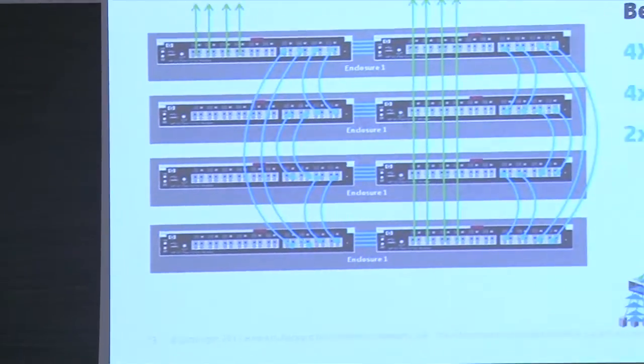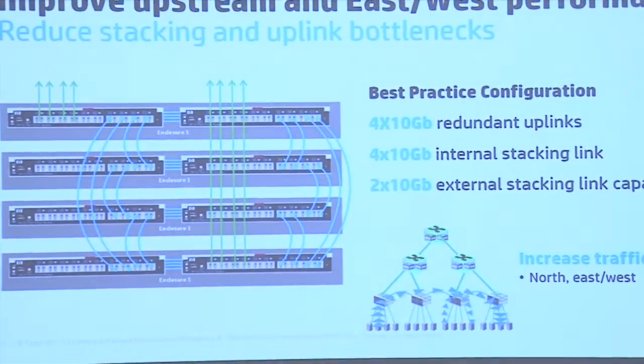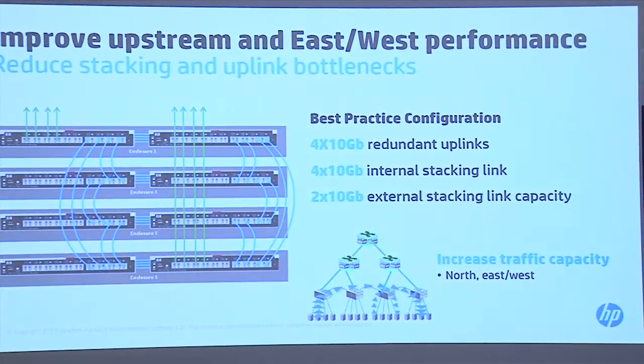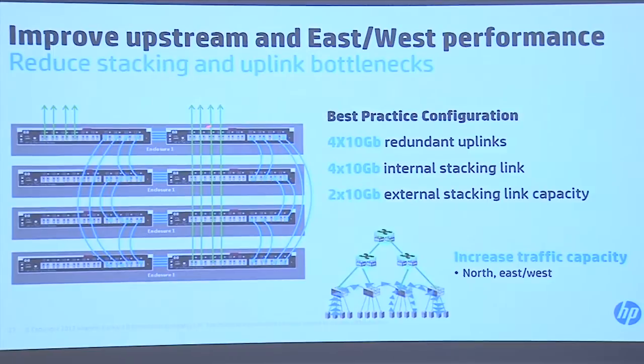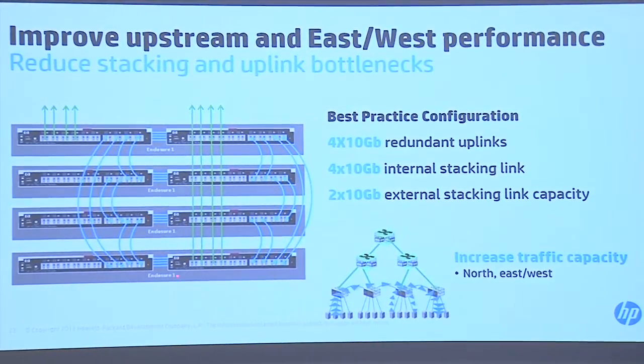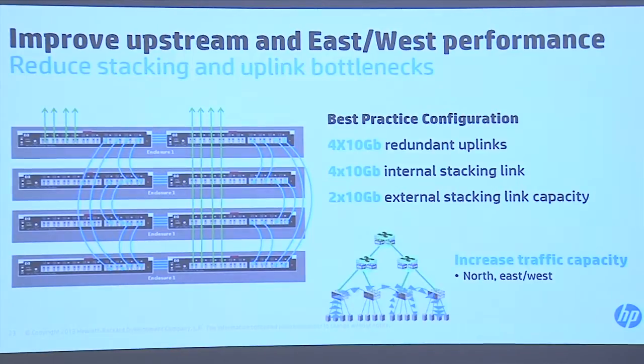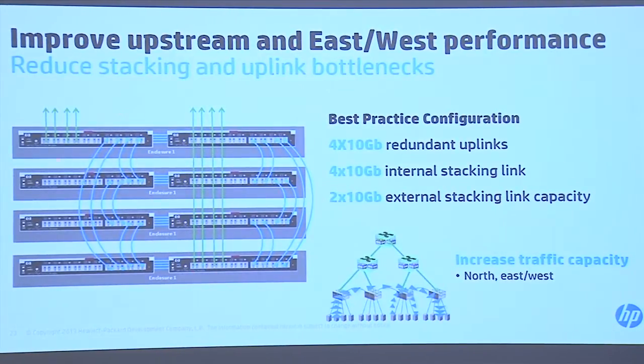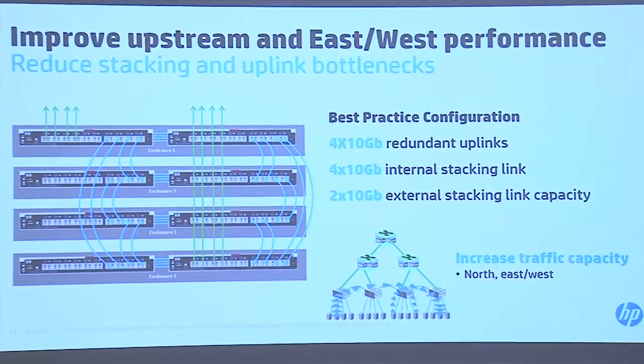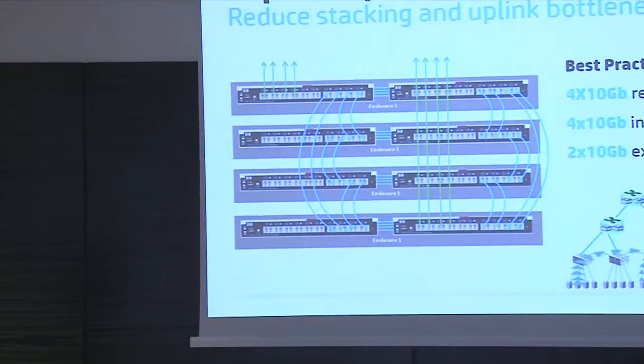One of the ways to do it is to utilize the stacking capabilities. Up to 4 pairs of modules can be connected into the stacks. This provides you both the capability to run all the traffic of this enclosure, server-to-server traffic, just on the stacking links, and also combined usage of the uplinks. So the same uplink set on one of the modules can be used for all of the servers inside the 4 enclosures. So that's also a clever way to design your networking infrastructure to make sure that your traffic patterns are actually matched with the capabilities that the networking infrastructure can provide you.